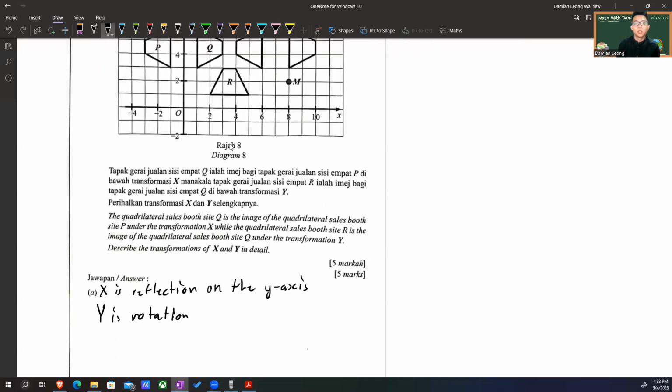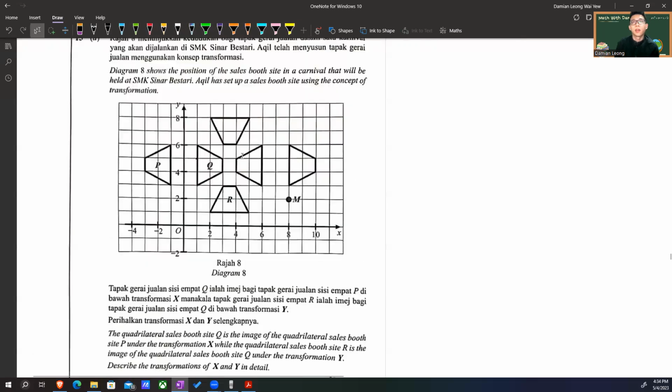So look at the orientation, it is rotated 90 degrees this way, so this is anti-clockwise about the center of rotation. Again, the center of rotation: if it rotates here, it means it's around here. So you can just use trial and error. Let's say I guess here. I join the equivalent points. It must form 90 degrees and the same distance.